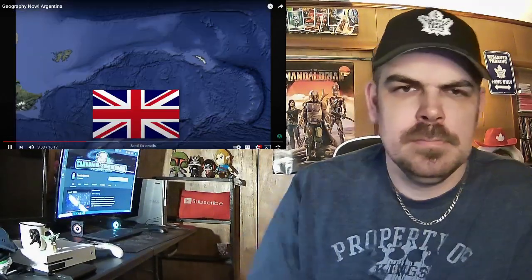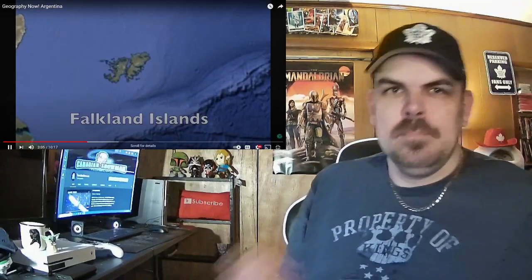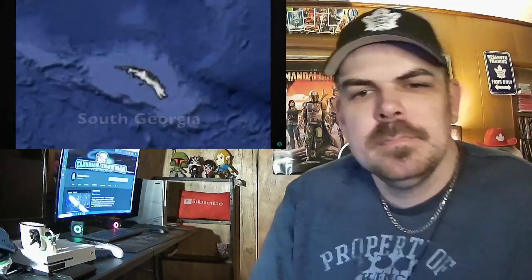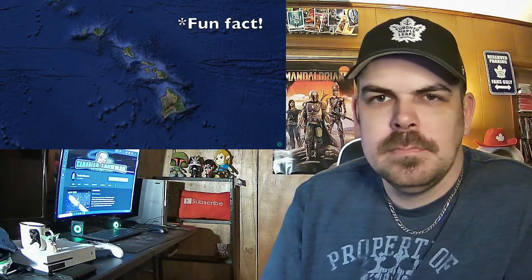Islands are a collectivity of islands made up of the Falkland Islands in the west, South Georgia and the South Sandwich Islands, not to be confused with the Sandwich Islands, which was the name originally given to the Hawaiian Islands. Argentina claims that after gaining independence from Spain in 1816, the islands were given to them from the Spanish Empire, and the British came in 1830 and forcibly pushed out the Argentines that had settled there and barred them from ever coming back. However, the British claim that they were the ones that discovered the islands in the 17th century, even though technically the French were the first ones to actually colonize the island.